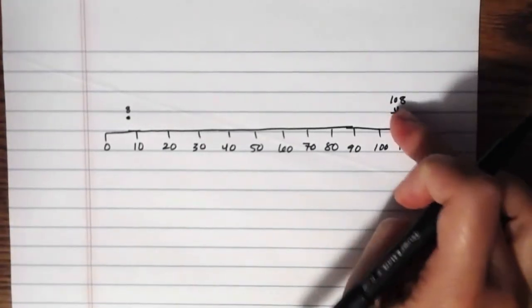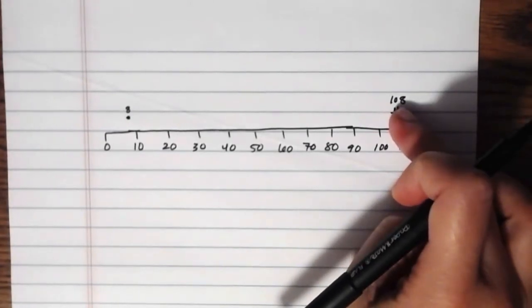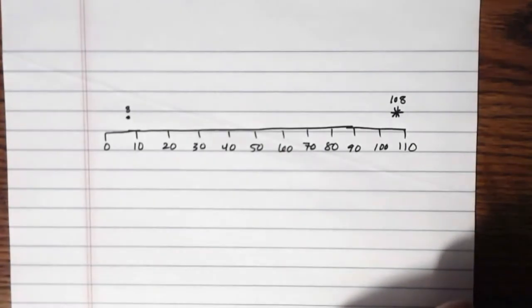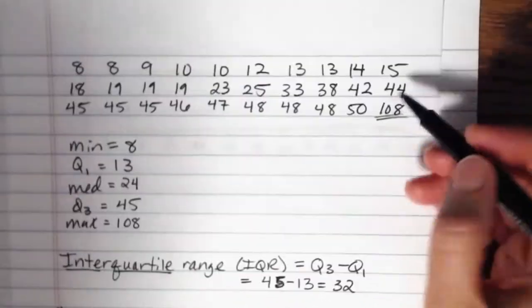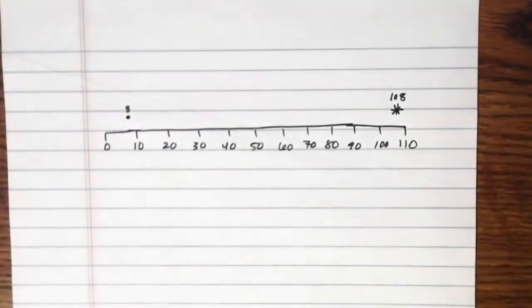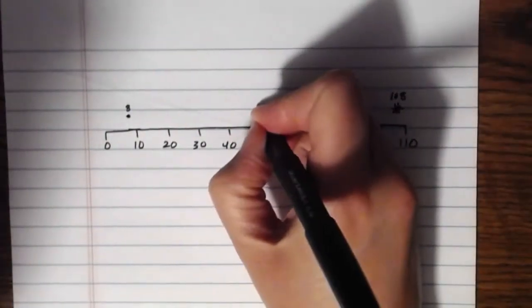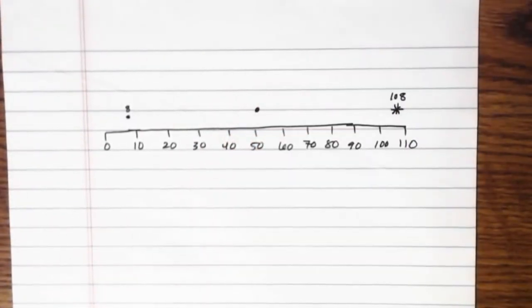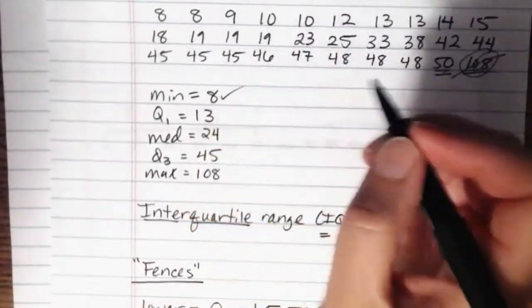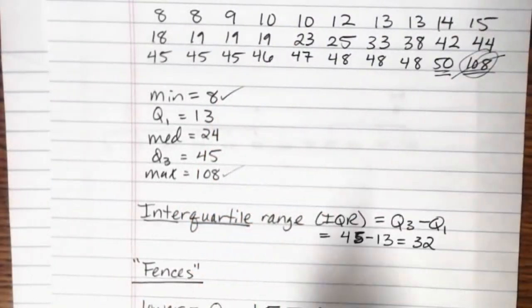Here, since our highest value was an outlier, where the other dot goes, since we have a dot at the minimum, there also is a dot at the maximum value that's not an outlier. So our next lowest data value down, this one was the outlier, so we took care of that one already. So then we're going to put the next dot at 50. Okay, so there's a dot right here at 50. So that takes care of this piece, and it technically takes care of this piece also.